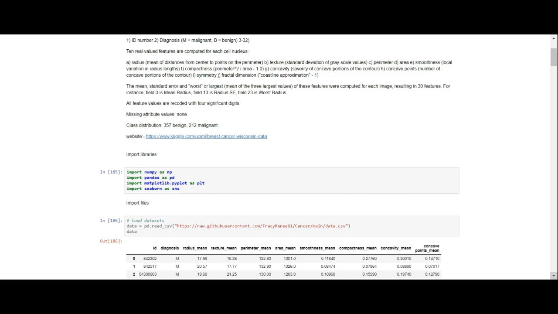Class distribution, 357 benign, 212 malignant. And then they give you the website, and I put that in there. I told you the website. So basically, if you want to use the Kaggle data set, then you've got the website so you can use it.